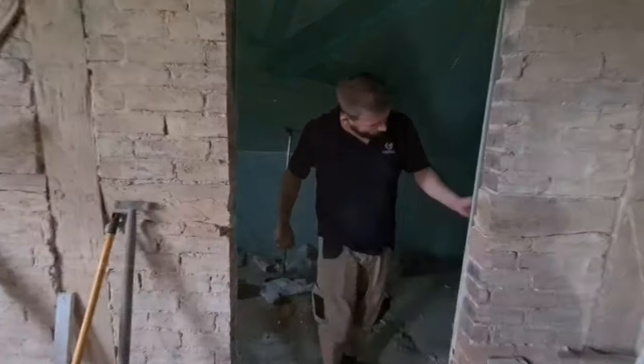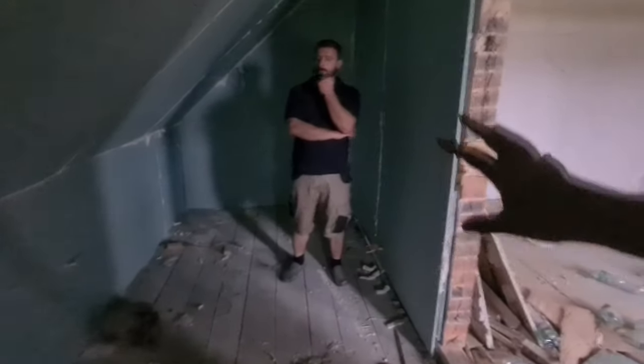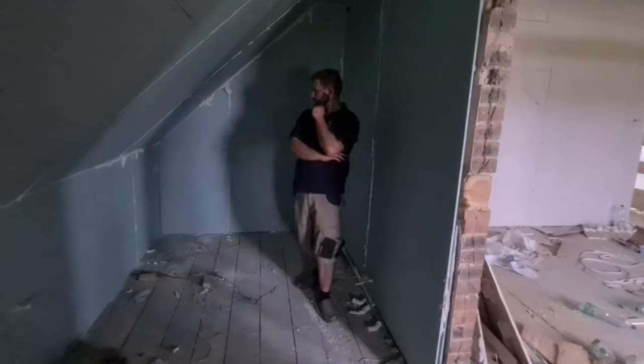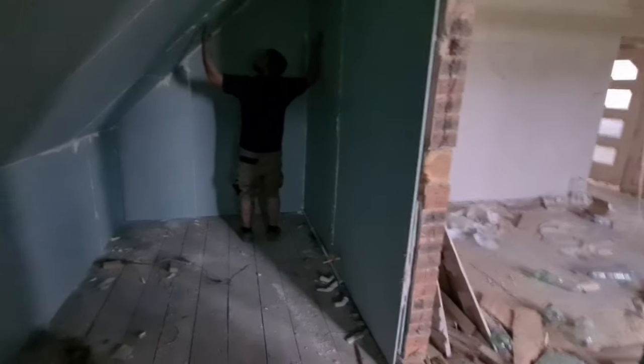Okay, so let's have a quick look at the ensuite that's been created. As you can see, there is a little window in place. It doesn't exactly give a great deal of light, but better than nothing, isn't it? So basically, there's going to be a macerator toilet in here because the sewerage is over the other end of the house, which we'll cover in a bit. And there'll be a toilet, hand basin, and a narrow shower.